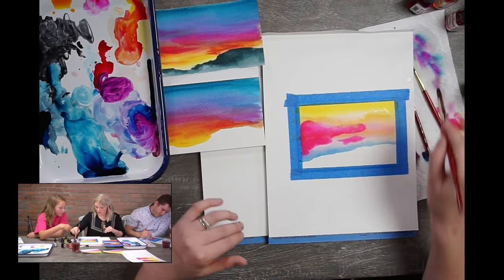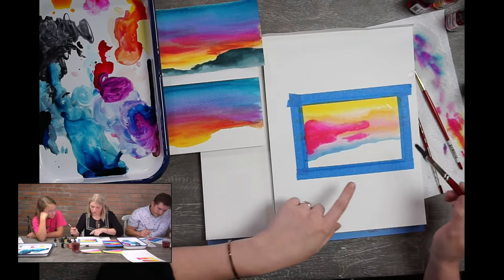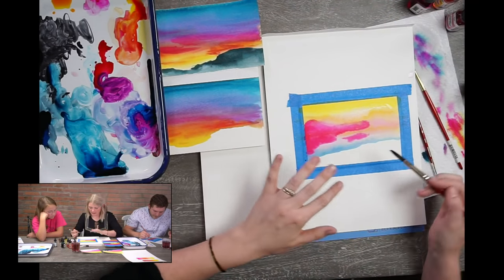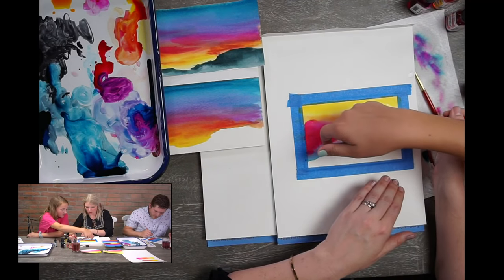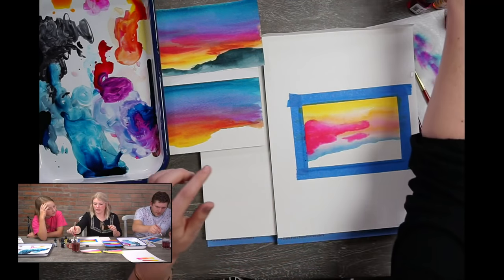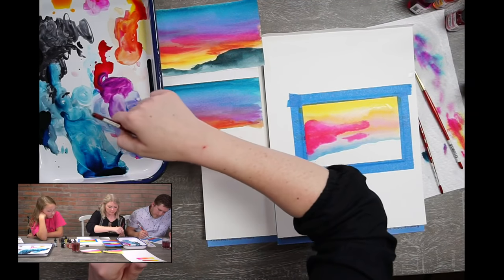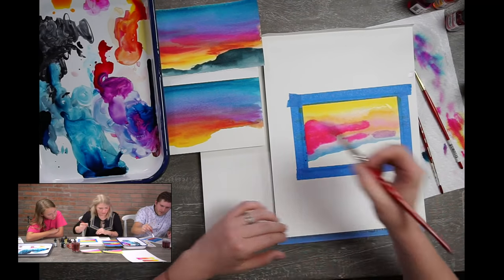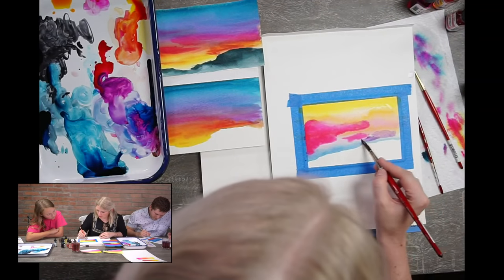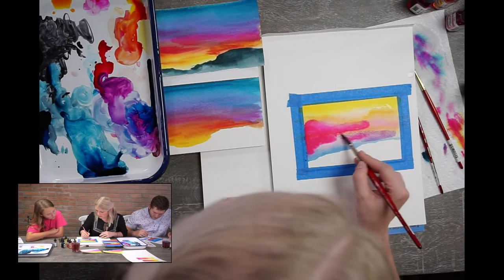So I feel like this pink spot right here is so different from that. So the only thing that I think is really missing from your painting is I'm not seeing a purple area, right? It goes yellow and then orange. We want to put in some purple there. Okay. So I'm just going to take my brush, pick up some purple, and in between the blue and that orange, I'm going to start doing a light purple wash here. And I'm just gonna go over this pink area.